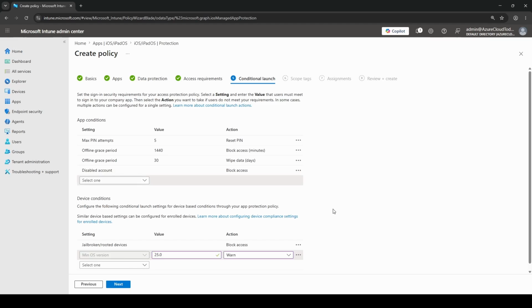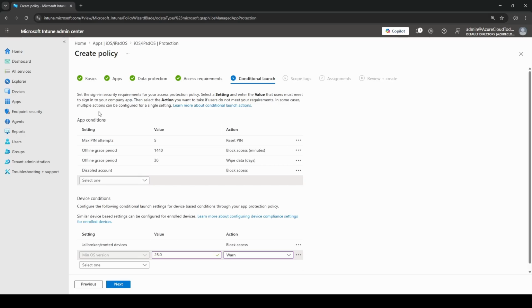Furthermore, since we are targeting just one app here, we would also be setting a minimum app version so that users only use the most up to date and compliant version of Outlook. And this is something your broad app protection bundle policy can never do.